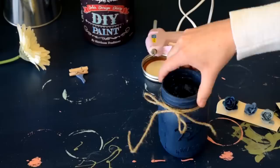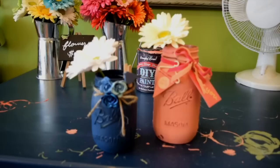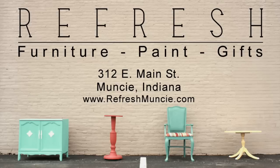We hope you enjoy painting your Ball jars with Debbie's Design Diary DIY paint. And if you're ever in Indiana, come stop by downtown Muncie and visit us at Refresh.